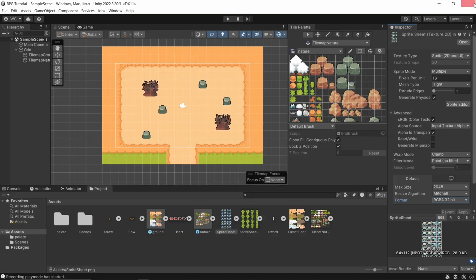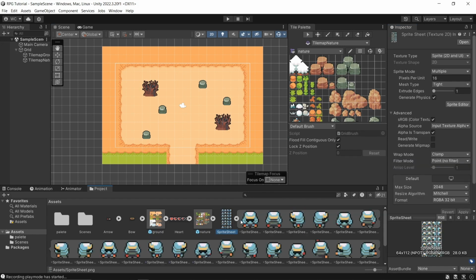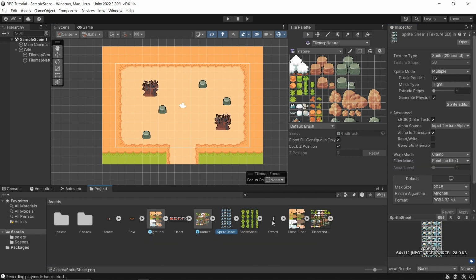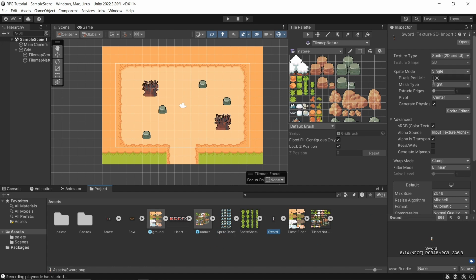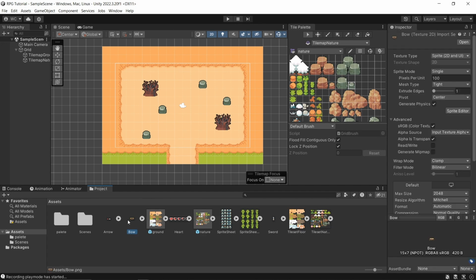All right, I'm going to close that. Going to let that load. It should be set. Yep, there we go. And I'm going to do it for the one over here as well. This one can just be a single one because it's just one item, but I am going to change the pixels per unit to 16. I am going to make this one point, and of course format again, 32. There we go. Apply that. Perfect. Make sure that looks like what we want. Yep, perfect. Let's do it for the bow and the arrow, and we should be all set. Let's do this one as well.